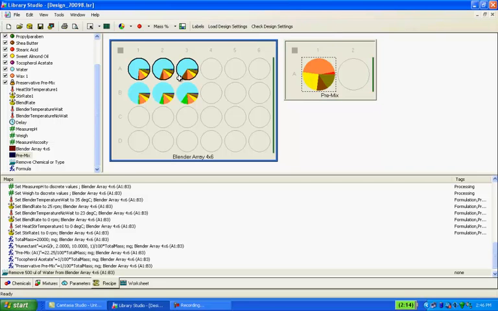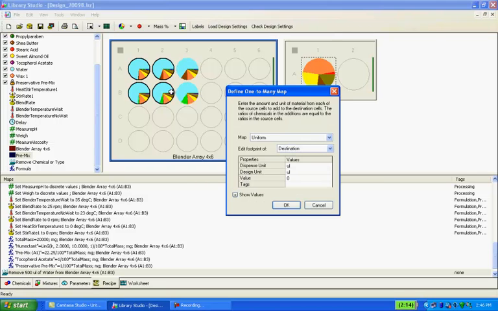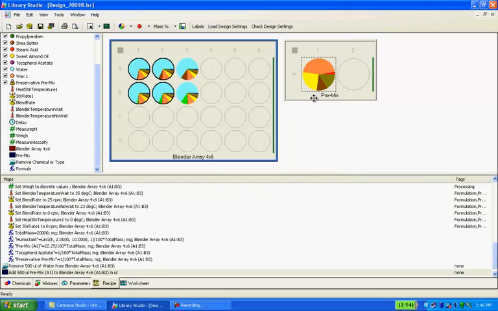It could be any, say for example these 4, and then I can say dispense 500 microliters, and it's going to map the premix to these 4 selected wells on the formulation plate.